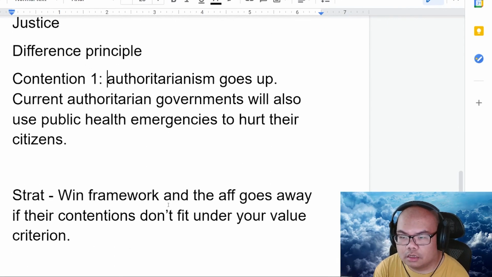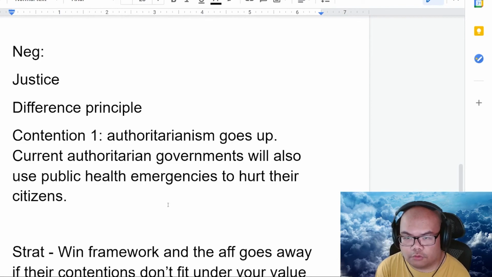Now, that being said, this is a hard strategy to pull off if you don't have a lot of experience using different frameworks versus an affirmative. But because this NSDA topic almost requires you sort of have to figure out, how does my case fit under the affirmative case, and why does the affirmative case not fit under my case or under my framework, and how do I win? And that has to be going out throughout the round, keeping a meticulous flow and keeping all your arguments in line and making smart decisions in the round will be the difference when whether or not the negative or the affirmative can win this round.